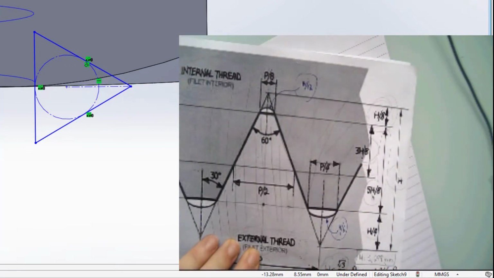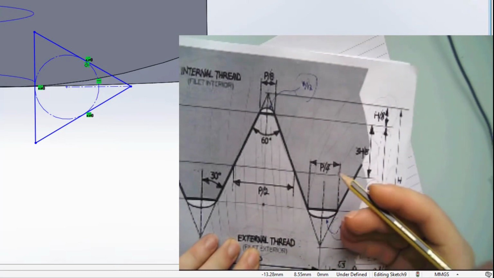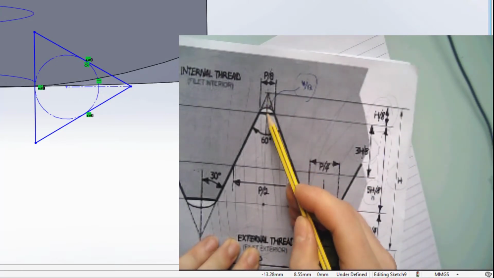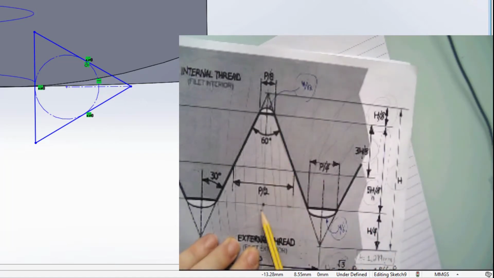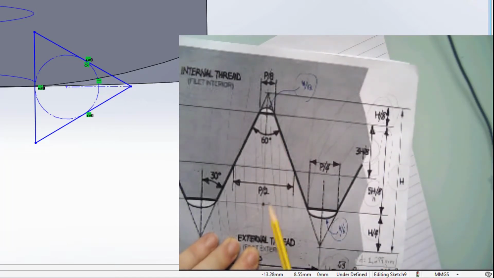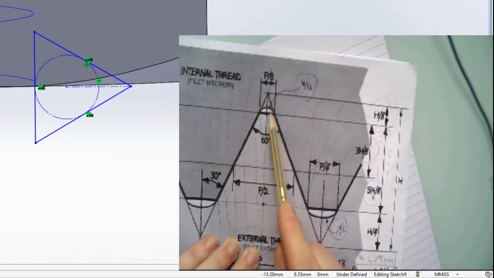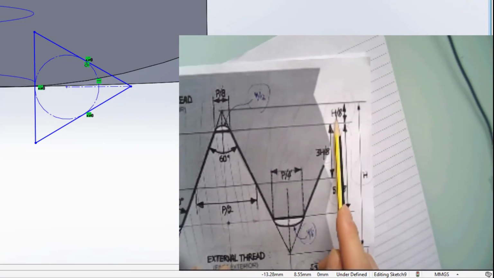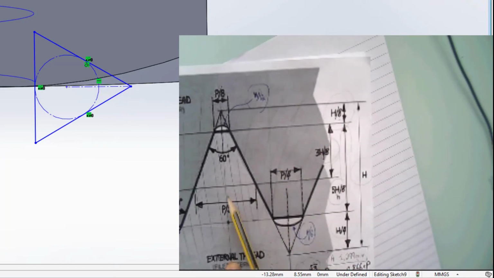So what I'm trying to do here is to find the distance between this point and this point here. From this point to this line is h over 8, and from this line to this point here is 5h over 8.